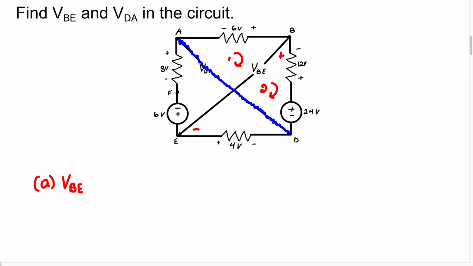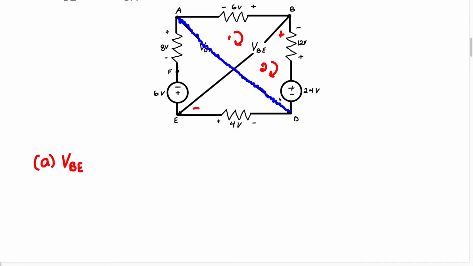So let's do KVL. I'm going to do KVL at loop 1. Like I said, you can do KVL at loop 2 because we know this wire also is a part of this loop, which we labeled as loop 2. So I'm going to write this now as KVL at loop 1. I'm going to start right here at this 6-volt source. Because we're entering from the positive terminal, I'm going to write it as a positive voltage. So I have 6 volts.